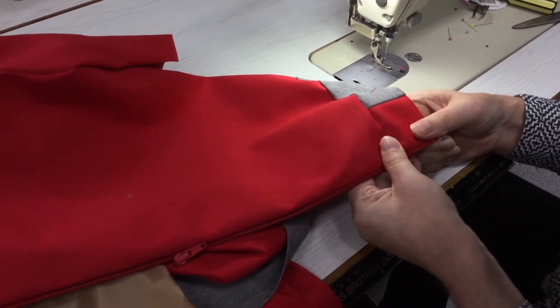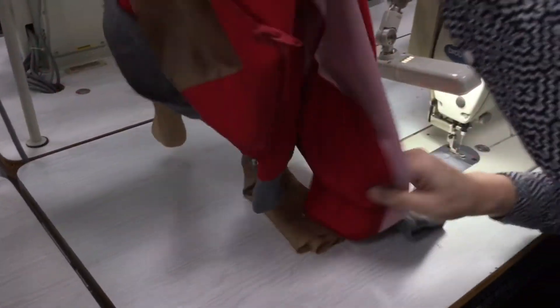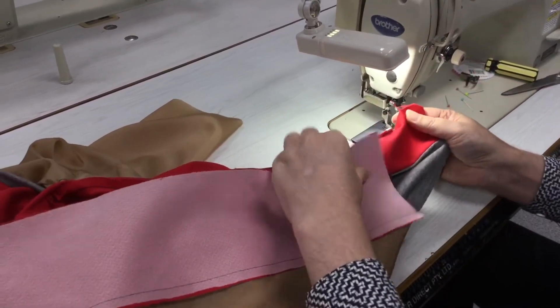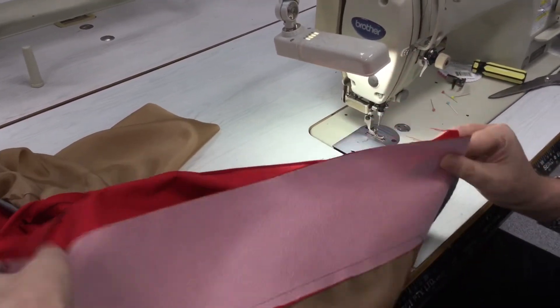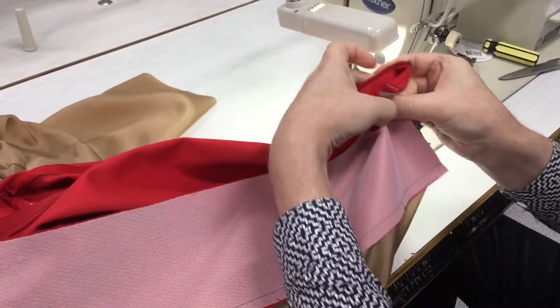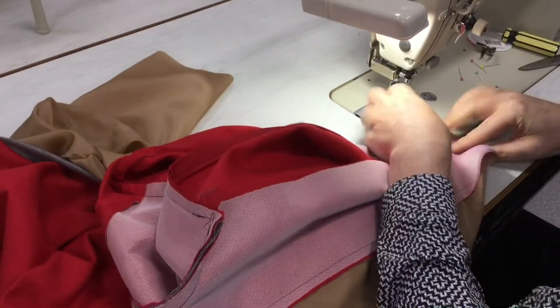What I'll do now is do the other side and get it in position to show you how I'm doing it again, but we won't film the whole process. Obviously our lengths are different, so we have to attach this one onto here and that will fold up to there — then they're the same lengths.